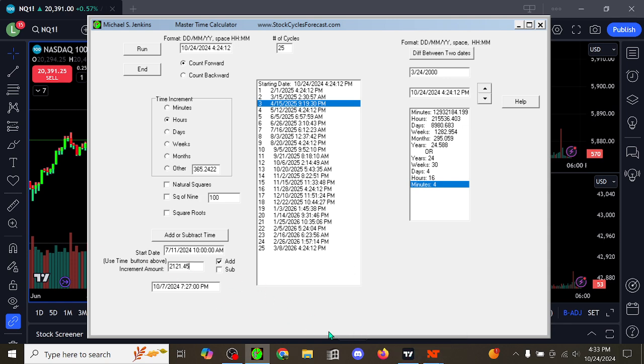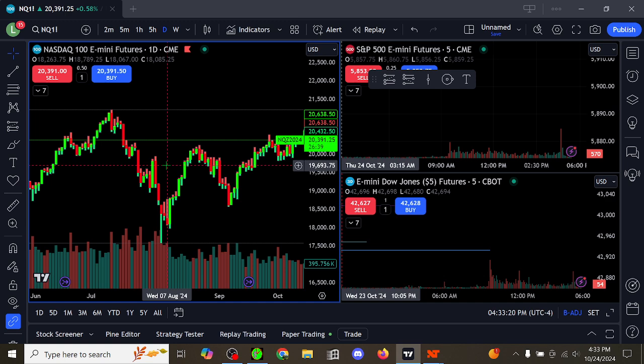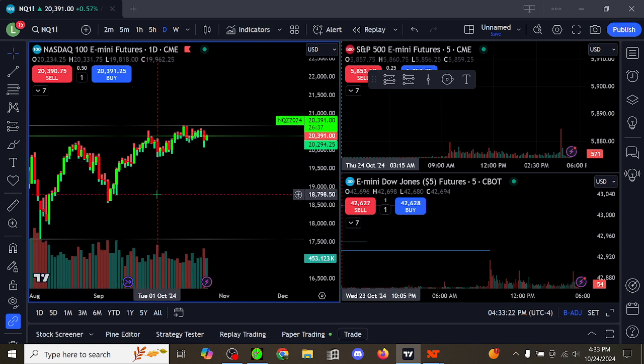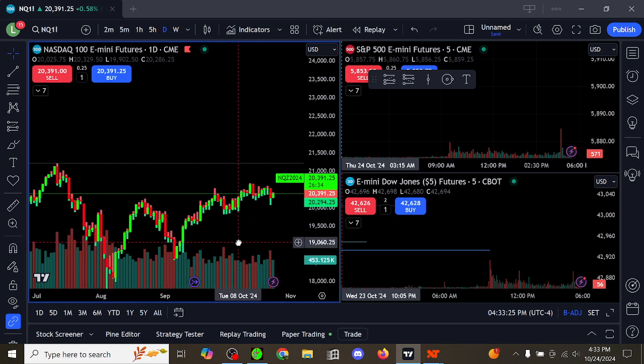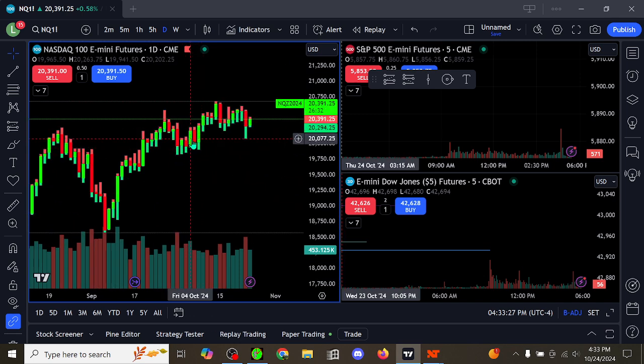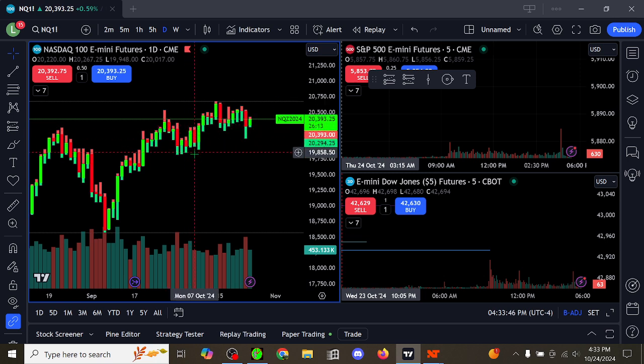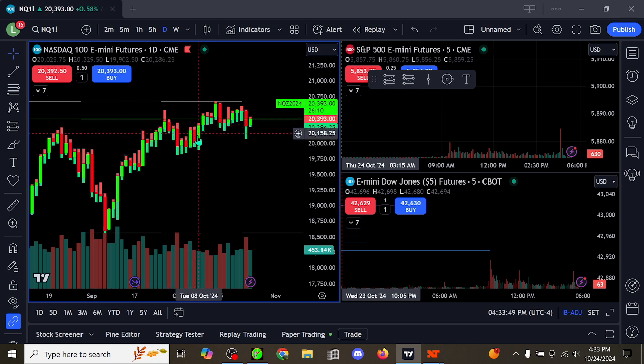And this date already passed, so let's go see. October 7th. All right, so October 7th actually comes out to right about the day before the swing low right here, before it moved up. So again, actually kind of valid, because on October 7th, it hit a low. The next day it went a little bit lower, but then it moved up after that. So that would have been a point where maybe you would want to have a swing low. That said, though, it could have at that time looked like a high, right? See, because it went up and then it went down. So you might have thought this was a high and then tried to sell short on the 7th or after the 7th, and you would have lost.